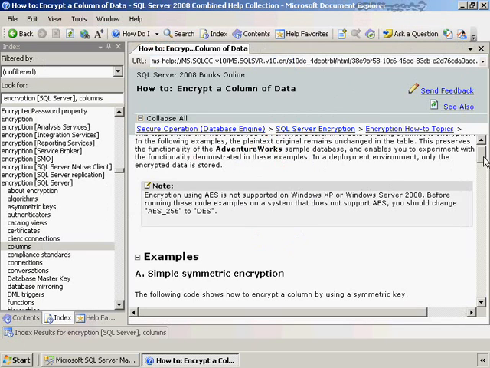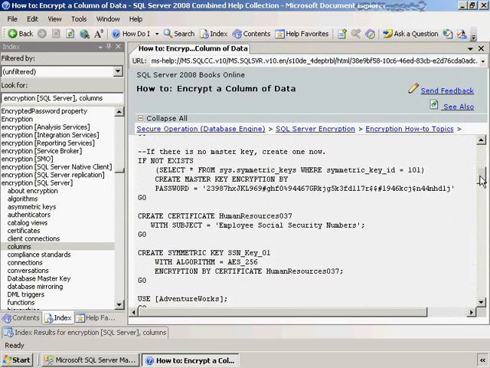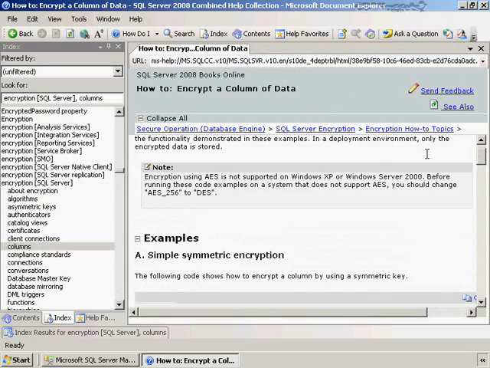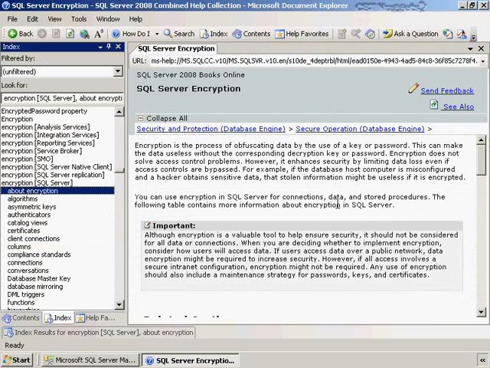And again, it's worth reviewing the information in Books Online under this type of encryption. About Encryption is a good place to start so that you can see the exact steps involved in doing that. It is relatively rare for larger organizations, or really any organization, to use this without planning for it in advance, simply because the changes you have to make to the client applications to deal with that level of security are not minor, small changes.